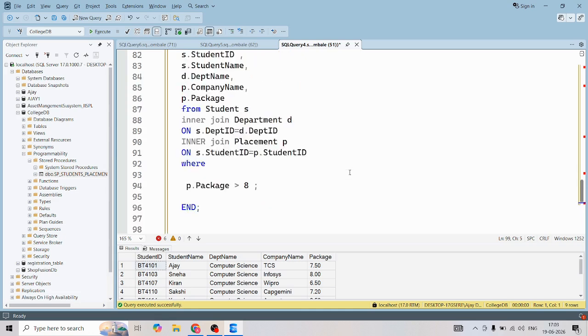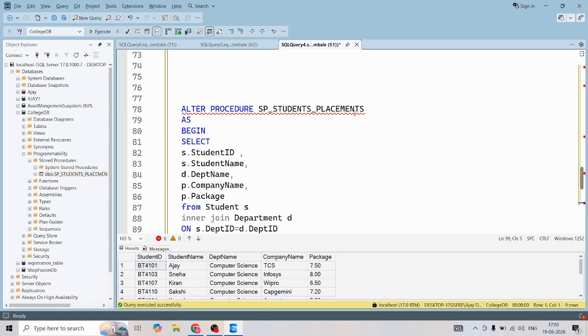If we run this SP name, we are getting data. Now one more thing: instead of this hard coded query, we can pass parameters to this stored procedure.